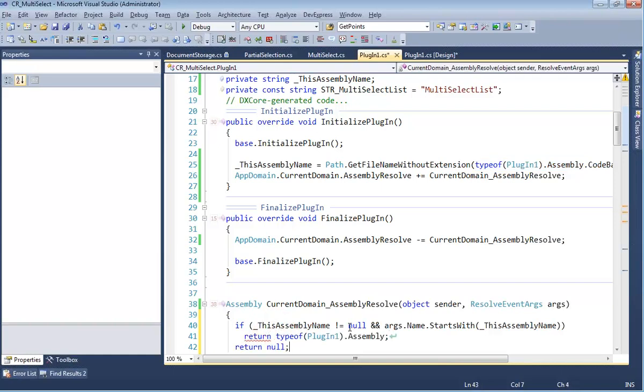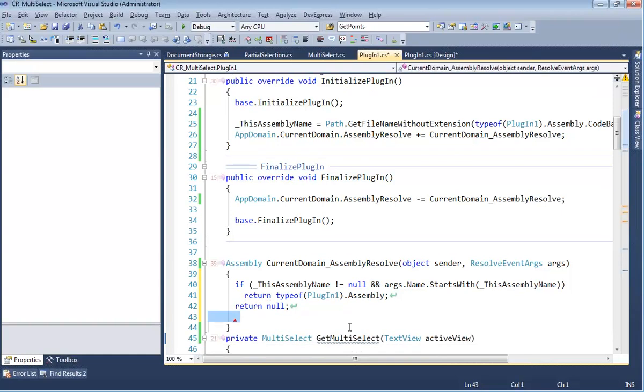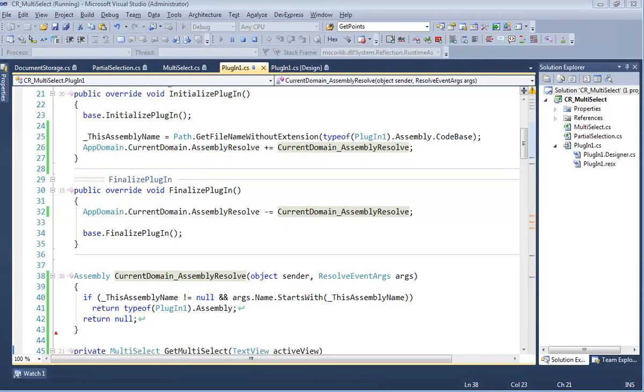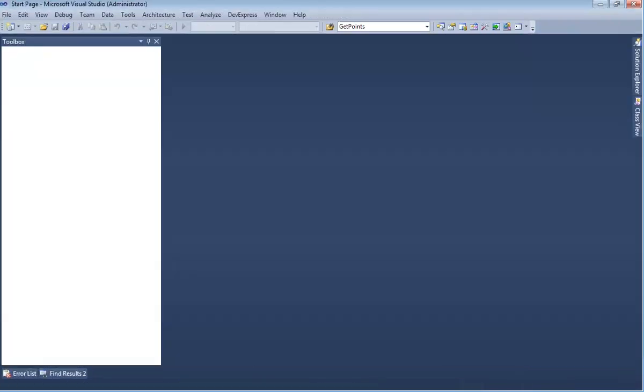And otherwise we'll just return that. So that will now help it resolve that, and that may be all we need to solve that cut, copy, paste problem. So let's run that real quickly and test that. And after we get done with that, let's figure out how to paint on this thing.